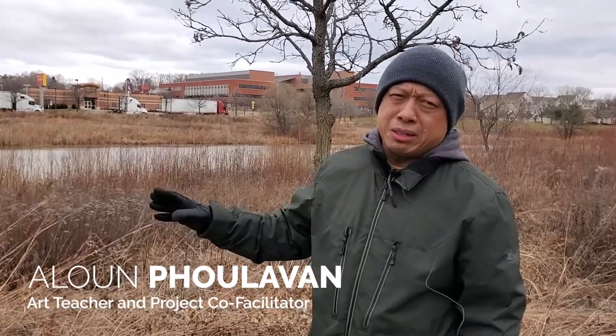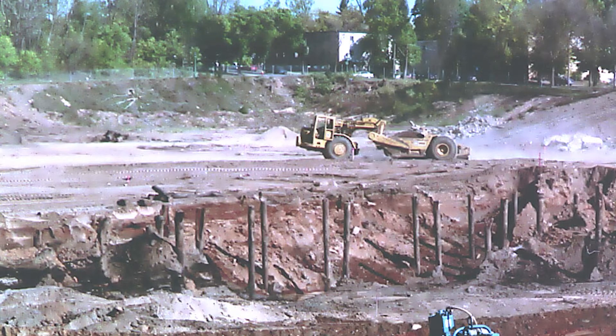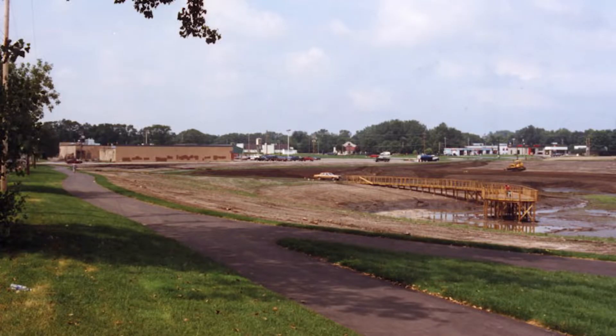We brought back the wetlands of this area. They got a grant to bring back this entire wetland. This used to be a parking lot — it used to be a shopping mall kind of deal — and then over the years the parking lot started to break up, and then the city, or whoever, had this great idea: let's bring it back.